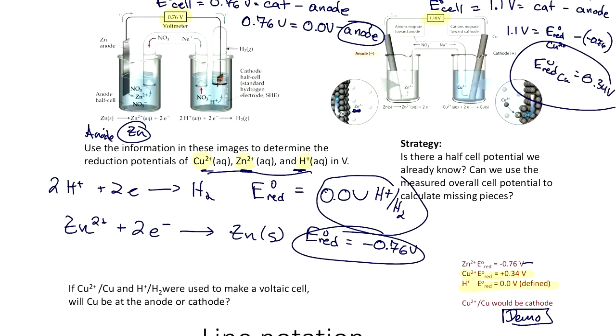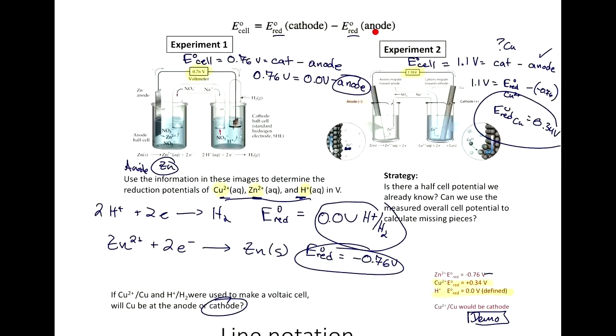So what's the only way, out of these two substances, copper and hydrogen, that we can get a positive value? Copper needs to be the cathode or the anode? It has to be the cathode, yes, because remember this calculation we do is always cathode minus anode, so if we do minus 0, which is coming from hydrogen, it will make this overall process positive. But if I made hydrogen the cathode and copper the anode, then it would be a negative cell potential, and that would not be spontaneous. Okay, cathode, that was my demo.